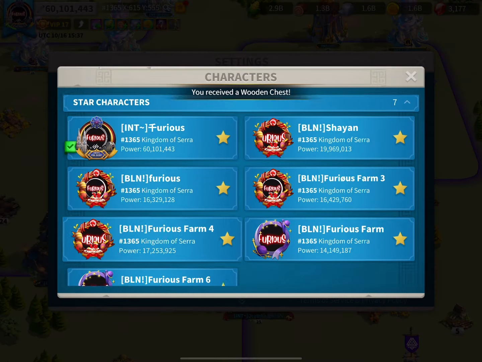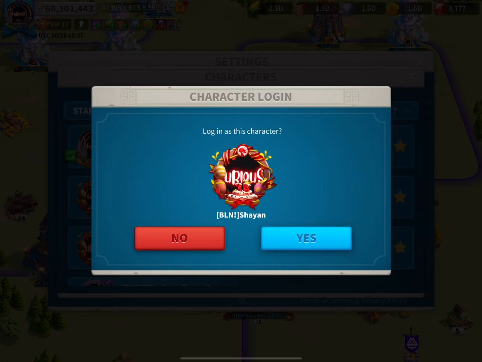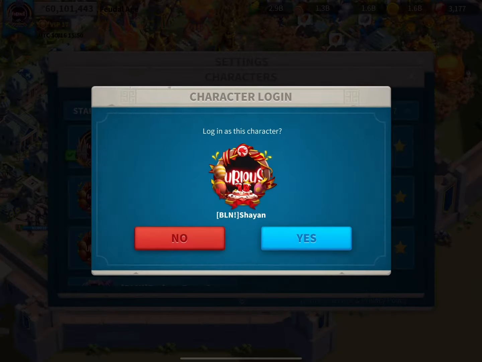Upgrading my farm City Hall from 0 to 25 takes me about 3 months, and that is only by being in an active alliance with maximum tech and active members. Now, let's get to my activity on my farm accounts.